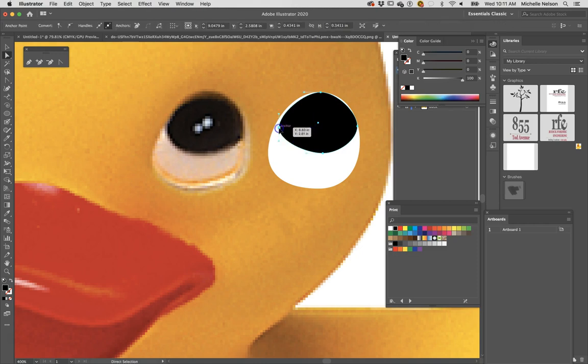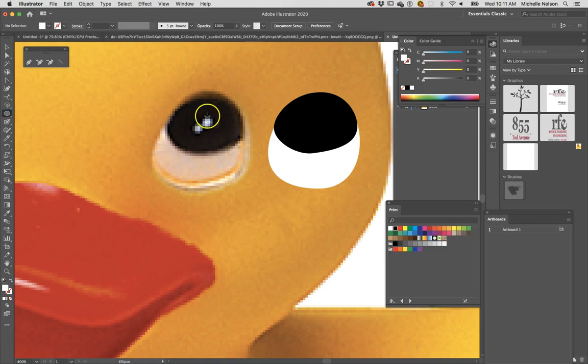Now you can see that this really needs some tweaking. So I'm going to pull this handlebar a little bit wider. I'm going to click on this side, pull this handlebar a little bit wider. And then I'm going to probably pull this over a little bit. And then do that. All right, so I'm going to leave it there, and then I am going to go in with white, and I'm just going to do my two little highlights before I drag those two things back. I'm going to do a drag select on those two shapes and move them over.